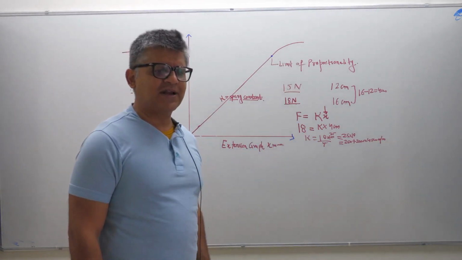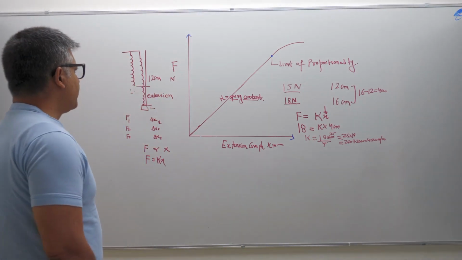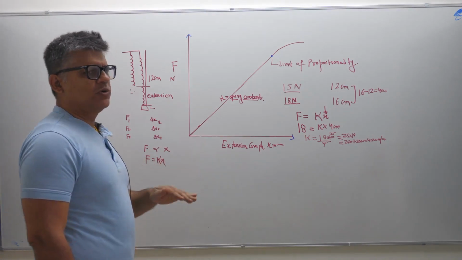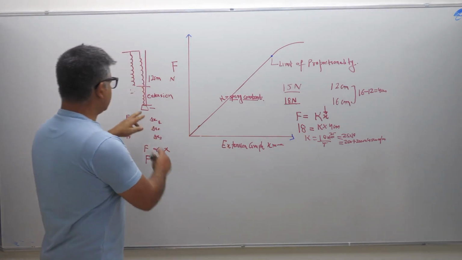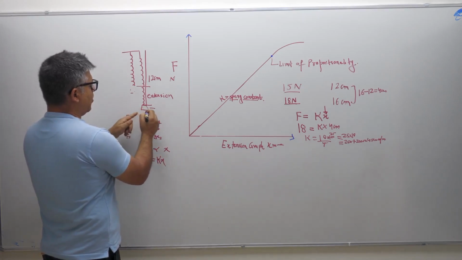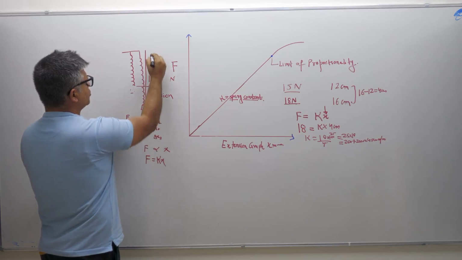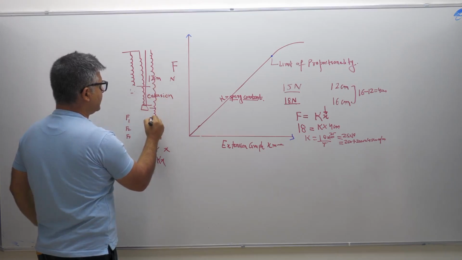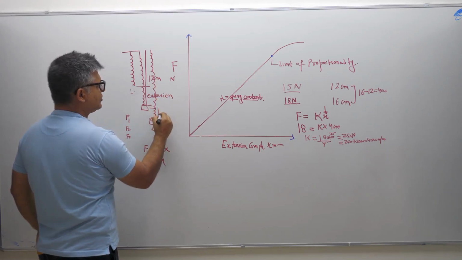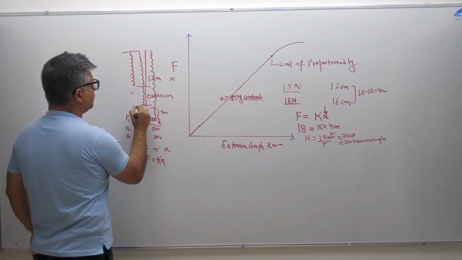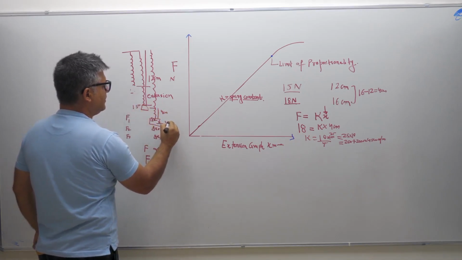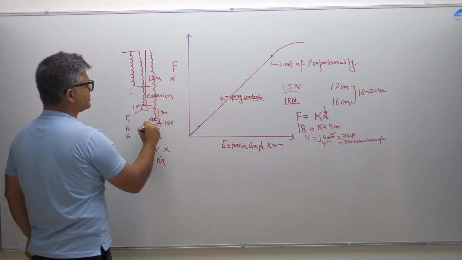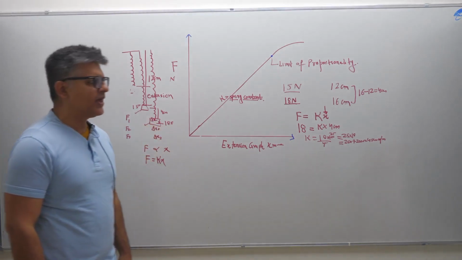Nothing great about this, right? It's a straightforward calculation as to what exactly is happening in this spring. Okay? So I increase the weight, and the spring went down below and it stopped there, and it saw an extension of 4 centimeters. You had 15 newtons here and you had 18 newtons here. This was initially the position of equilibrium, and this is your new equilibrium position, right? So F is equal to Kx.